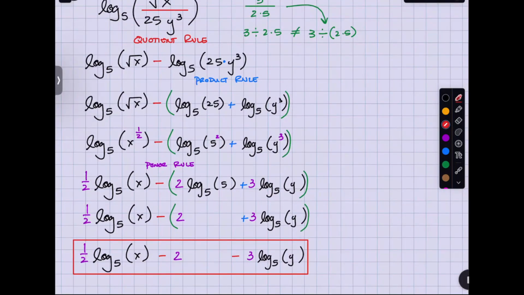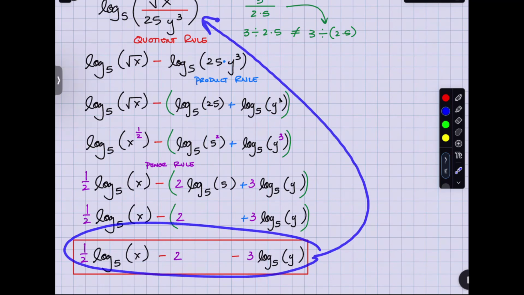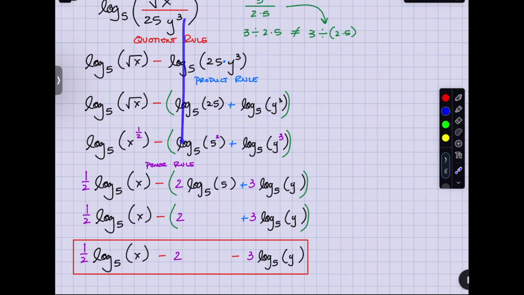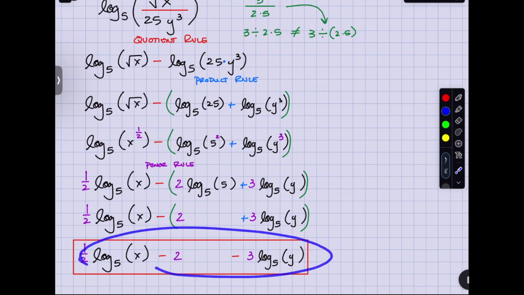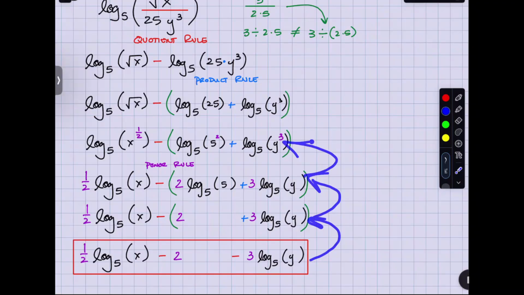Here's the ultimate question. Can we go from here back to this? But you can. Because the steps are already given to you in this direction, the steps are also given to you in this direction. So I would recommend to you that at some point you think about this, going to here, then going to here, then going to here, which we call condensing. And notice what will happen.